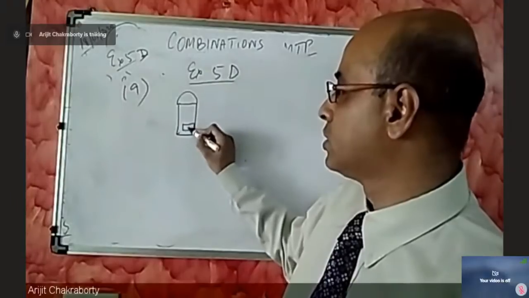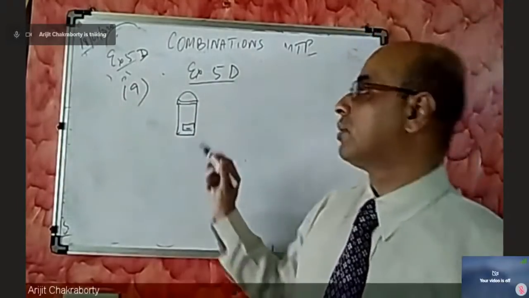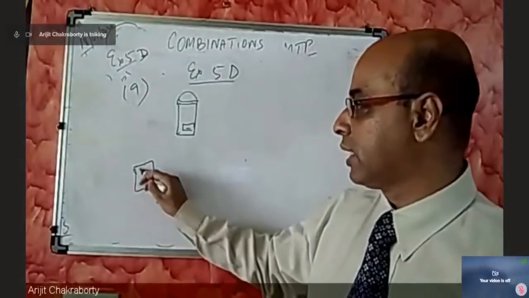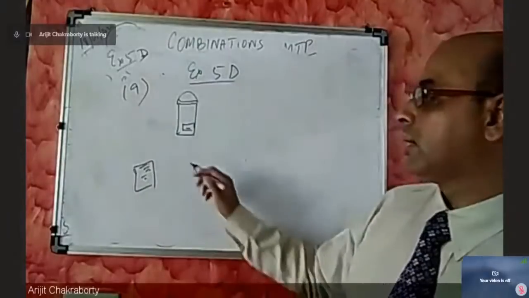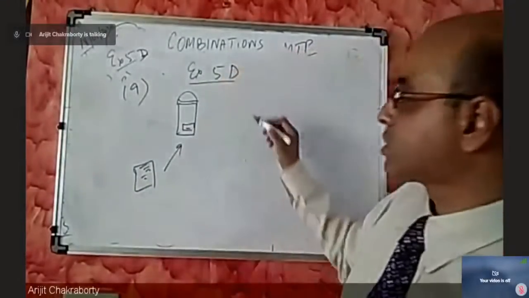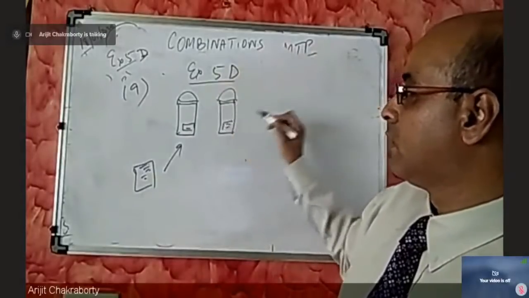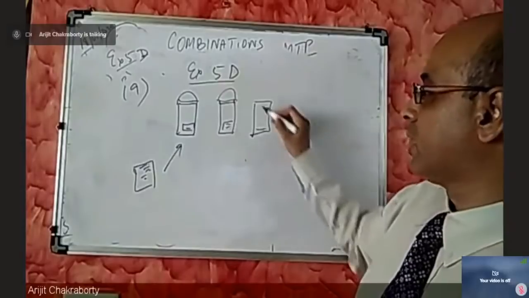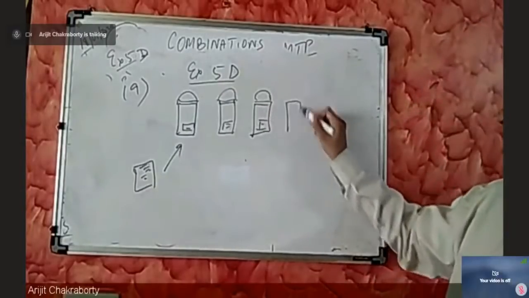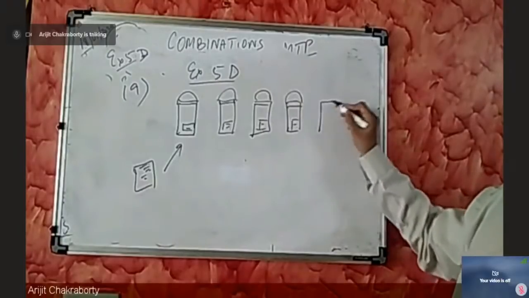So these are the letter boxes. You will see them in the post offices. So 5 letters, there are 5 letter boxes like this, and you are writing a letter, and this has to be posted. So there are 5 letter boxes. Same question. Let us draw the letter boxes quickly and then we will understand. So 3, and then we have the 4th one, and then here we have the 5th letter box.